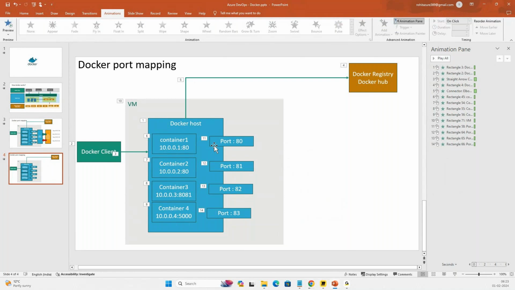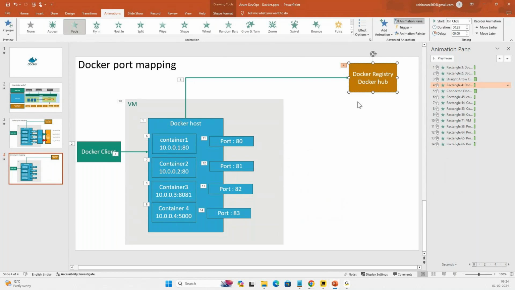Now when I'm doing nginx, if I'm not providing any prefix, I'm just saying nginx, it will automatically assume that yes, I want to download it from the Docker Hub. But if you say Docker Hub, say like rk slash nginx, then it will understand that I want to pull it from a specific directory in the Docker Hub. Or if you have, say, Azure Container Registry, ACR, then you will have to provide the Azure Container Registry complete URL, say like rkdockerhubdemo.azurecr.io slash nginx, and then maybe the name of that particular image. Okay, so we'll see that.